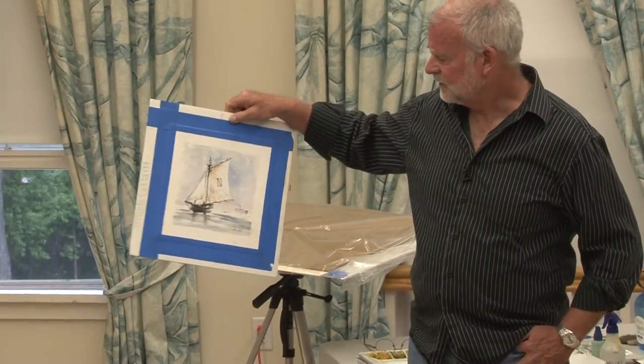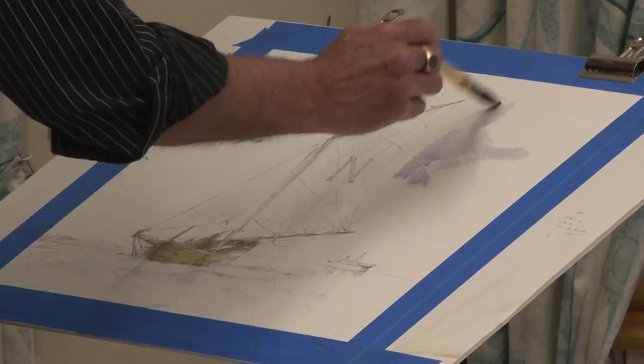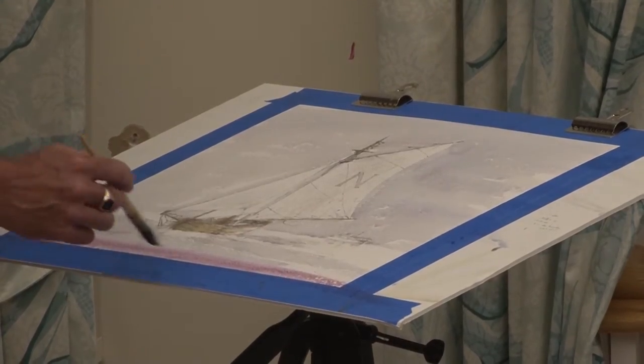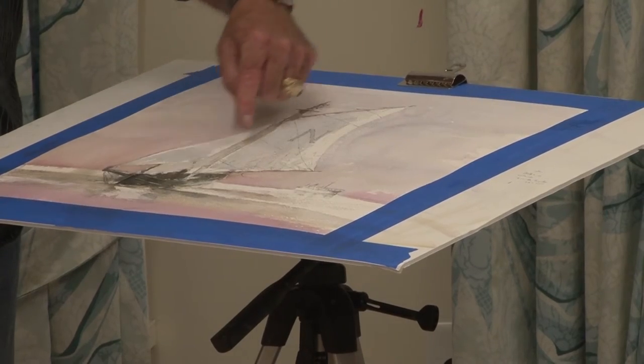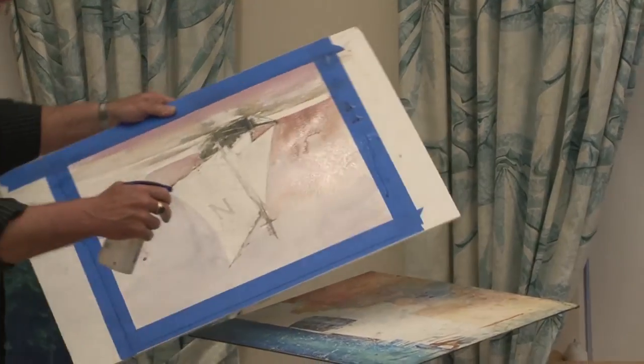Today on Art in Action, marine artist Steve Lush shows us how to compose and paint a watercolor of a traditional sailing vessel at sea. Steve demonstrates his technique in creating detail and washes to bring this piece to completion. Steve is a marine artist who works mostly in watercolor, but occasionally produces pieces in oil, acrylic, and pastel.